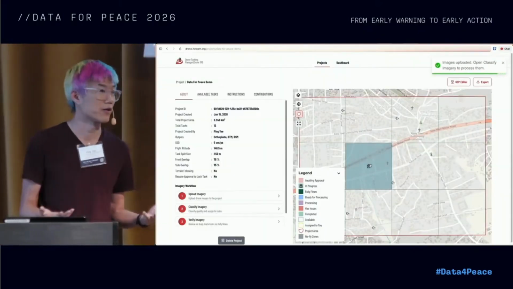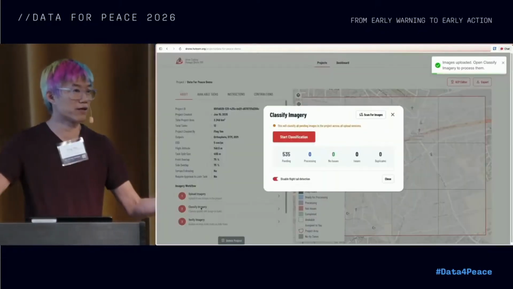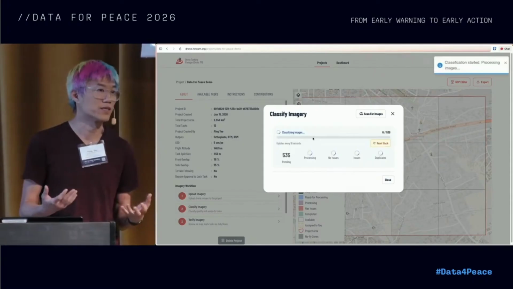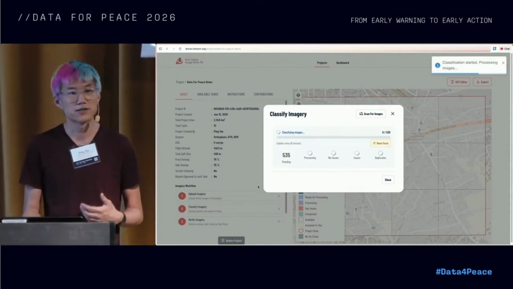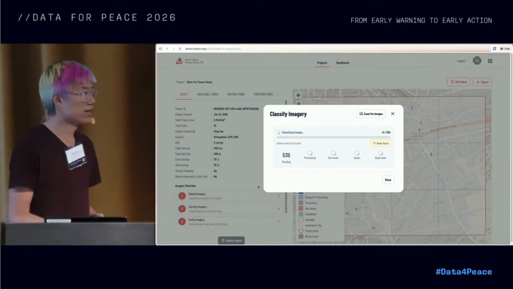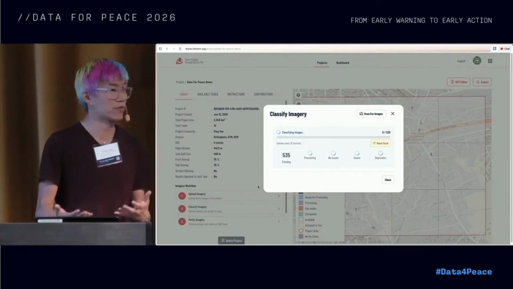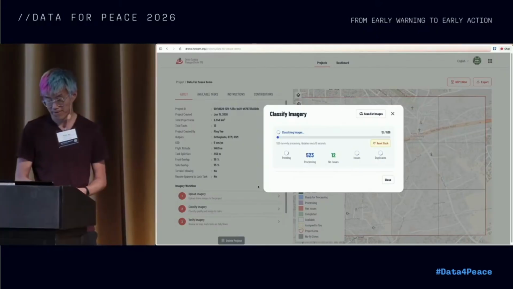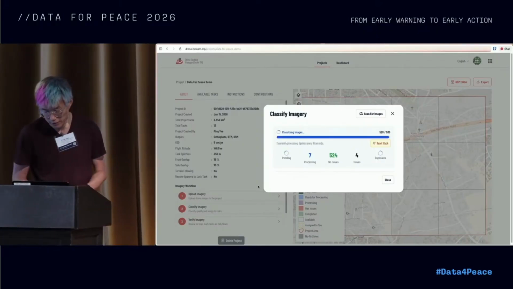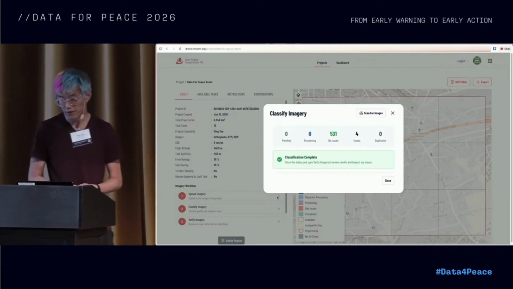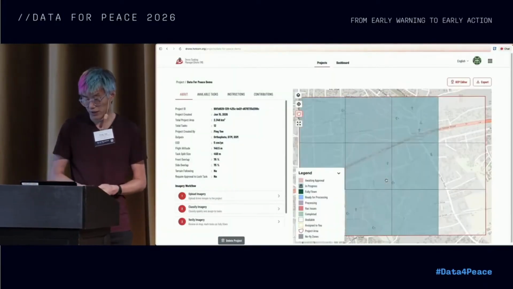We've learned in our experience that when you do a big data collection project like this, some of the images come back with problems. They might be blurred or too dark or taken at the wrong angle. So this classification step involves having Drone Tasking Manager go through the images and detect problems like this. This also takes a few minutes, so I'll skip ahead. You'll see it's found 4 images that have issues, and I can open them up and have a look.